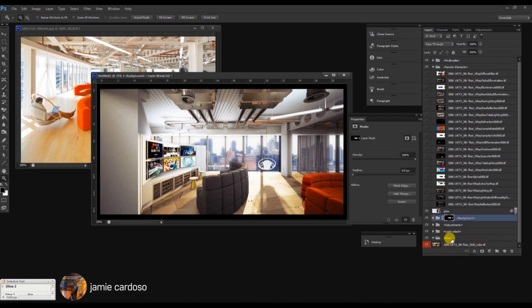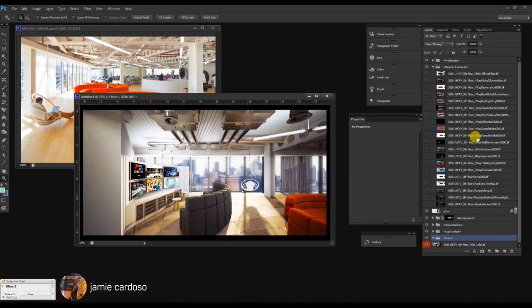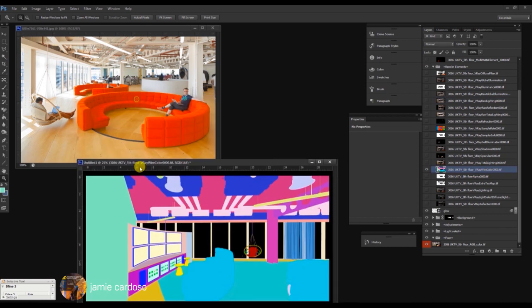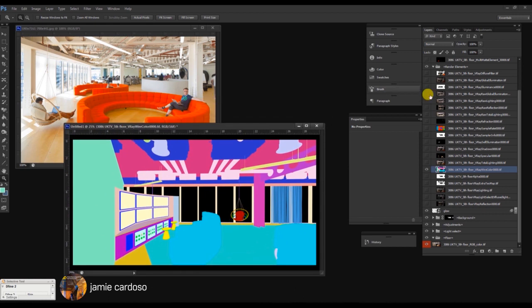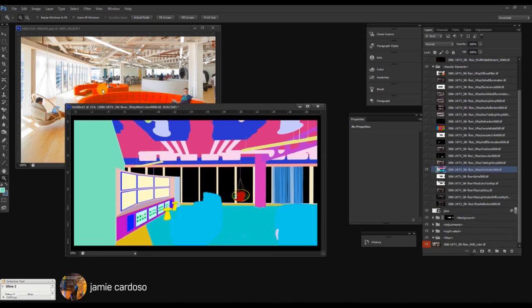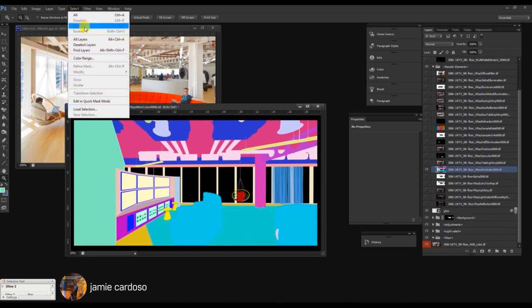So all the tweaking that's going to take place is only going to affect the floor. We're going to be using the V-Ray wire color. Sometimes when you're in a hurry, you may forget to add a multi-matte for every single object that you may need. So to select the floor, we're just going to go to color range.